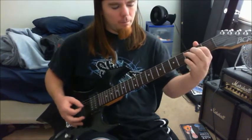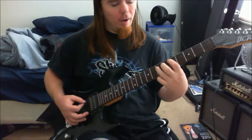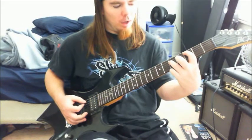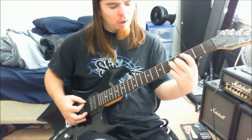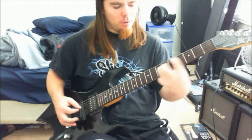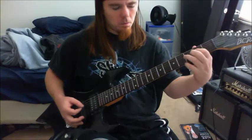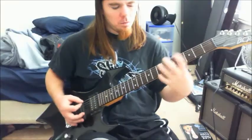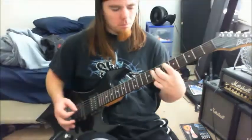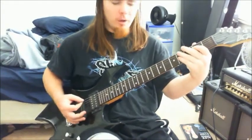Then after you do this, you're going to go back, play the 2nd fret twice, go back to the 5th and 7th fret, slide up to the 3rd fret of the A and 5th fret of the D, and then slide back down to the 5th fret slowly. Slowly. Up to speed.